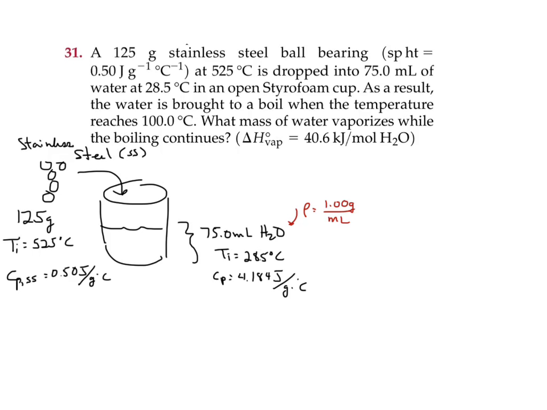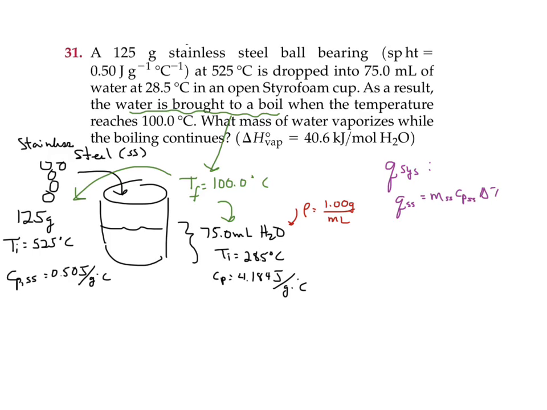So here's the deal. If you read it a few times, it already tells you that this stainless steel is so hot, and that's quite a bit of mass, it's going to boil your water. So right away you know that the final temperature for them both is going to be 100 degrees Celsius. So the water, you know delta T's. You know that the water is going to warm up to 100 from 28.5, and actually your hot shot is going to cool down from 225 to 100. So the final temperature of both of them is the boiling point temperature of water.